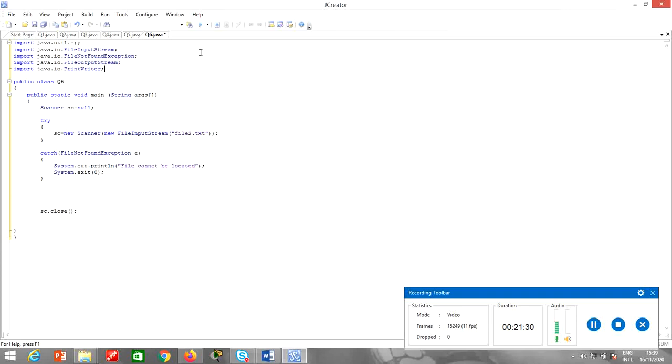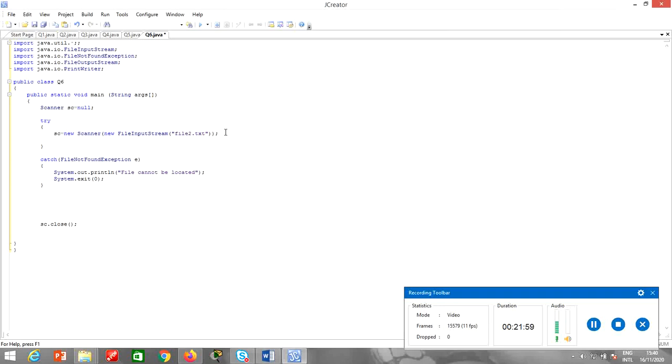Alright, let's start with this. I can write this while code over here also. That will not be a big deal. Even if I want to write the while block over here, you can write it. But the preferable way is that we should write it after the catch block. Anyways, let's just try to make it over here.